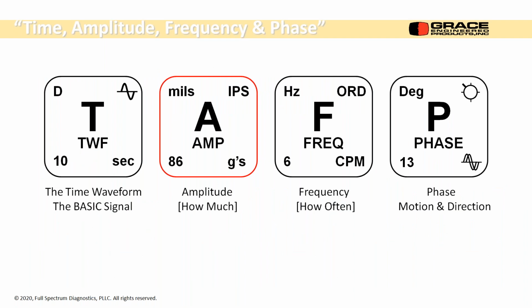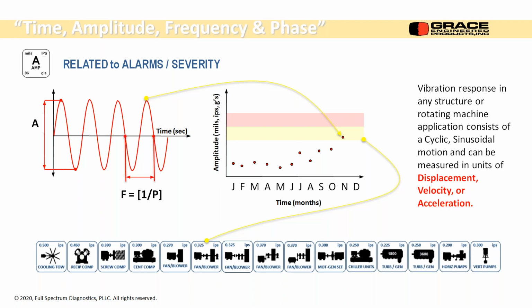Amplitude-wise, how much? We talked briefly about this last Thursday. I'm logging the amplitude, so I've got one little reading here, and I'm waiting for it to go into alarm. Okay, what is this alarm level? It's based on the machine. So I have a center hung direct coupled fan or blower system. My alarm level is going to be 0.325 inches per second. So here we're using velocity. That's where my alarm line is. Okay, and we'll start trending. Once we know the machine, we know a rough estimate of what the alarm levels are going to be. Now these are much more meaningful.